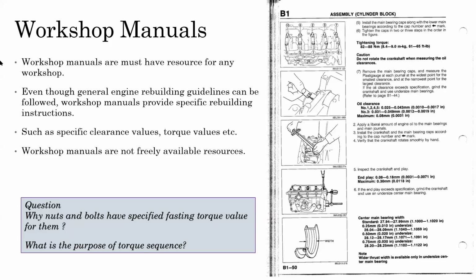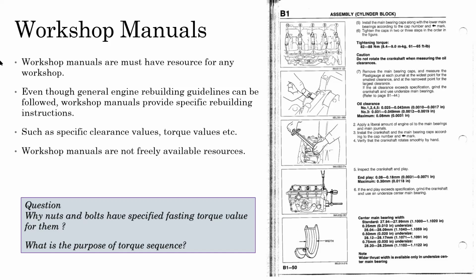Okay, so the image shown next to this, in the discussion part, is a page from a workshop manual. I'm not exactly sure whether you have seen a workshop manual. A workshop manual is very different from your typical owner's manual. An owner's manual gives you a very brief introduction and brief details about the vehicle specifications and what can be done to fix issues. But a workshop manual is a very comprehensive set of instructions where each and every component is properly explained, and what has to be done.